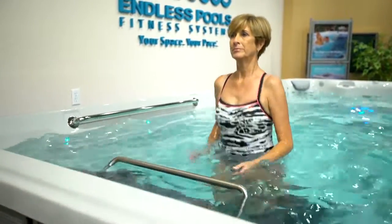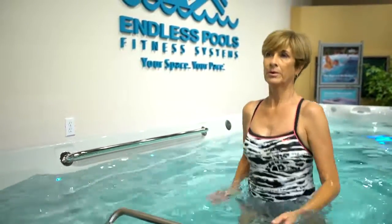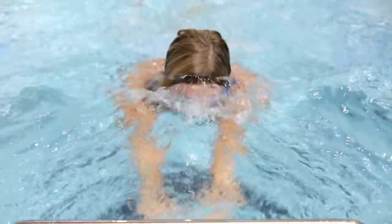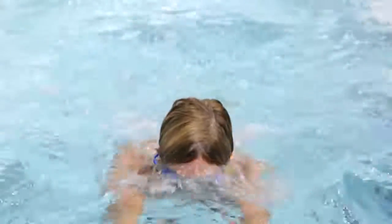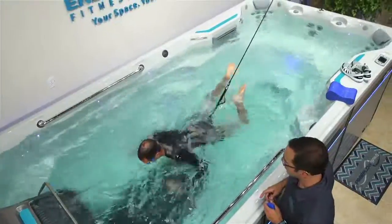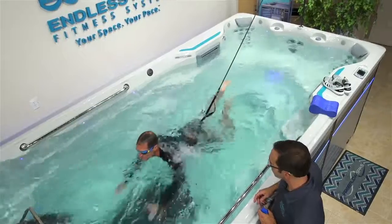I've really been thinking about a different type of low impact workout. Being able to swim like this is just amazing, and if I was able to do this in the privacy of my own home anytime I wanted, that would be great. I'm about as rough as you can get as a swimmer, and because of the harness and the different tools placed there, I actually felt like I could do this.